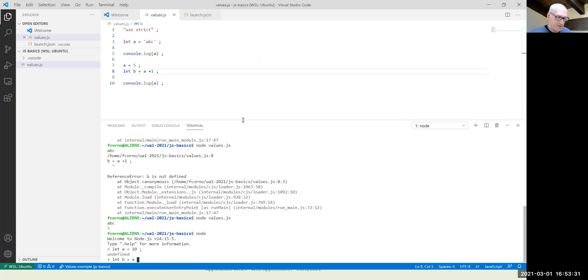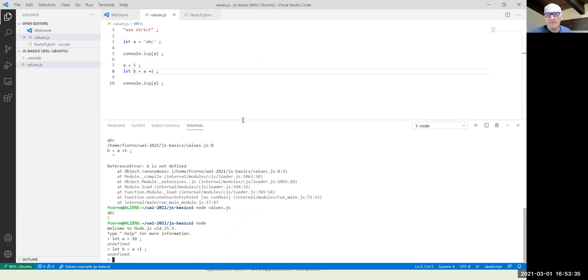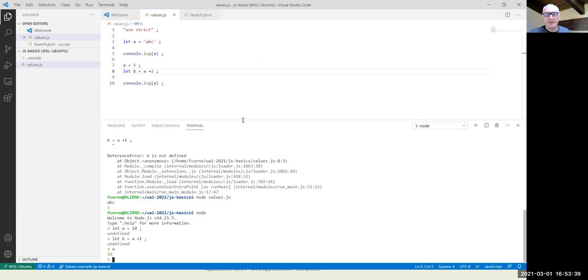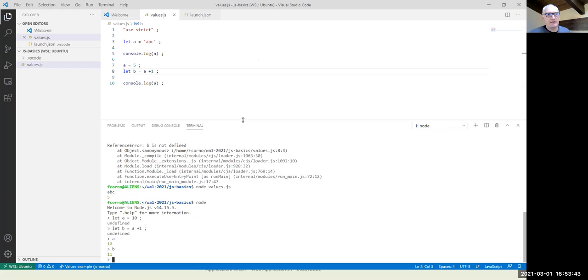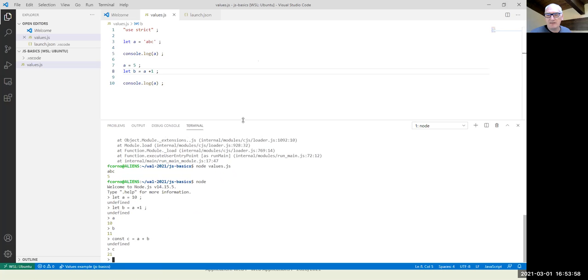Let b equal to a plus one, for example. And then I can just type the name of a variable to print it automatically. So it's an interactive mode where I can try some syntax, try to modify something. If I define a constant c equal to a plus b, for example, I can see c. Undefined here is the value returned by const or let. Of course, const and let don't return any value. If I write an expression, it will tell me the value for this expression and so on. So I can also try in a more interactive way, especially when I'm learning the different instructions. If we try to make b point to a declared constant and add, for example, one, we get an error.